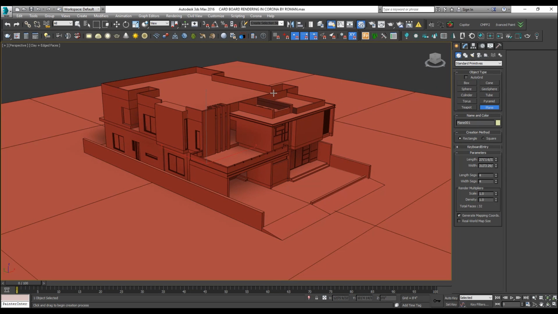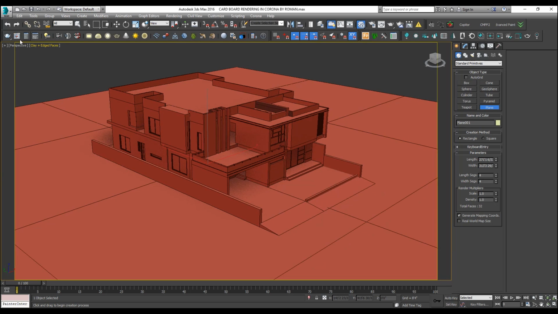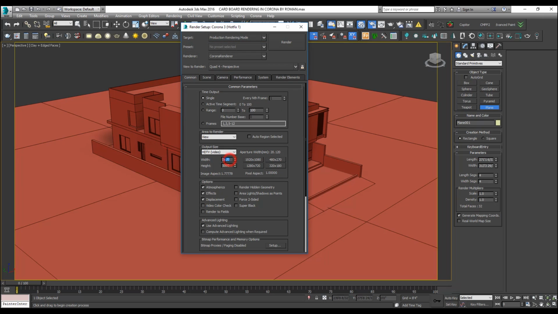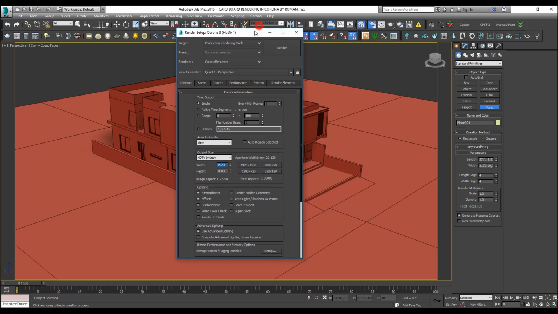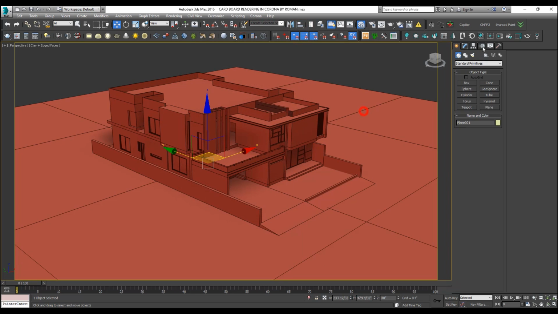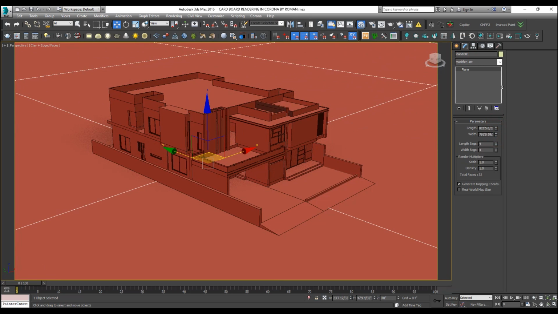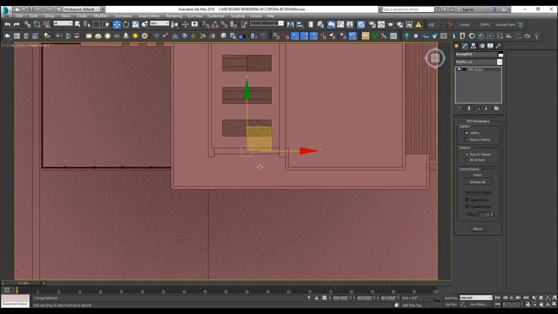Let me press Shift F initially so that I can see according to my resolution. Let me see what resolution is set in the render settings. Okay, this resolution is very reasonable for now, so I will get rid of other settings. And what I will do next is increase the size of my plane to the level where I can make it look infinite according to my viewport. Okay, so let me add a camera too.